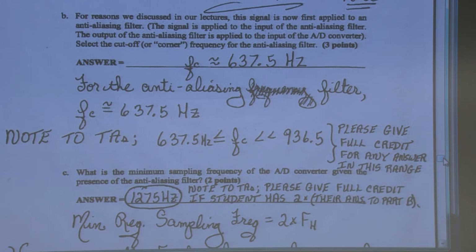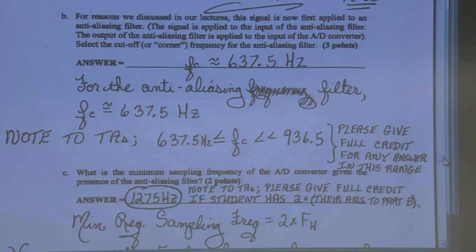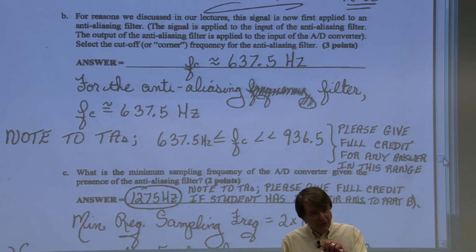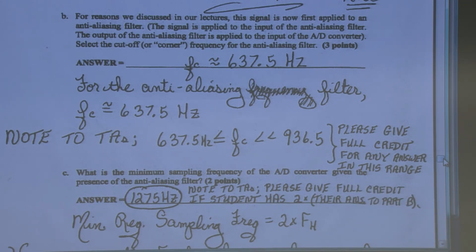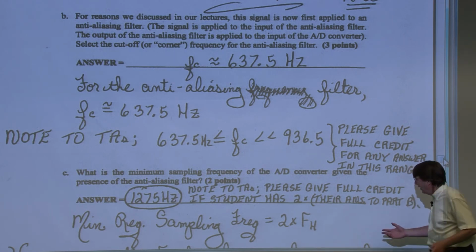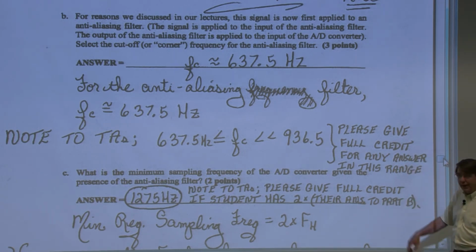Now, what's the minimum sampling frequency of the A to D converter? Okay, here's the answer. It's pretty much 2 times the corner. So whatever you pick the corner frequency to be, it's pretty much that. But that's assuming, Wesley, a very high order filter. Very, very sharp. If you go back to this filter here, you still got a significant amount of energy above the corner. So actually, in reality, you'd want your sampling frequency to be higher than the corner, because it's not a perfect filter. I'm still getting energy at these higher frequencies. So I tried to capture this in the answer key. 2 times the answer to part B.